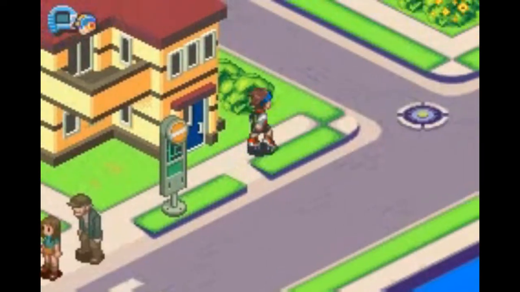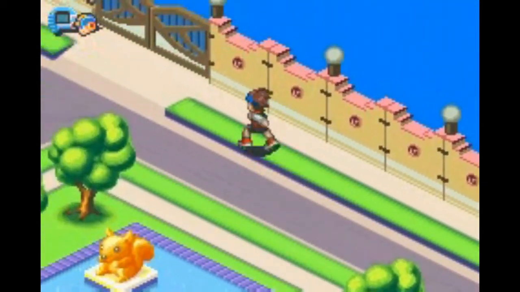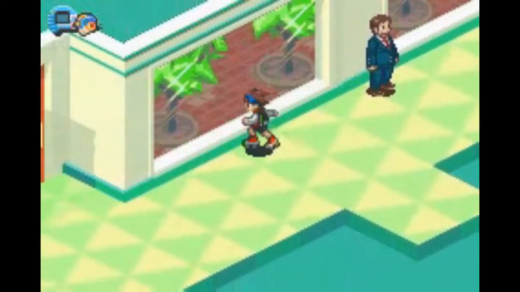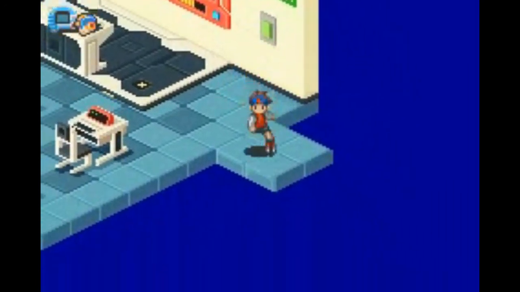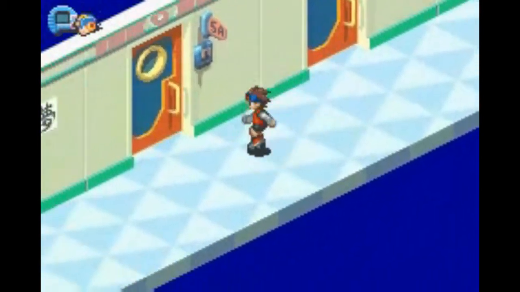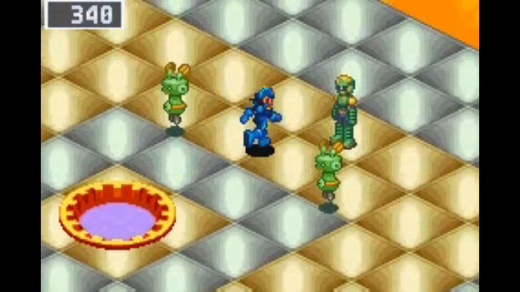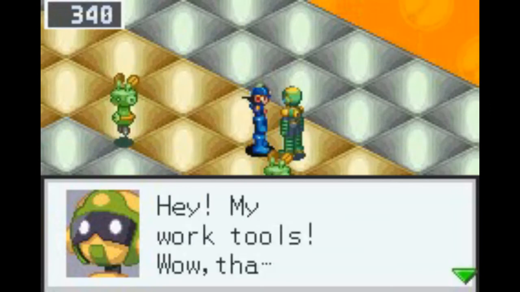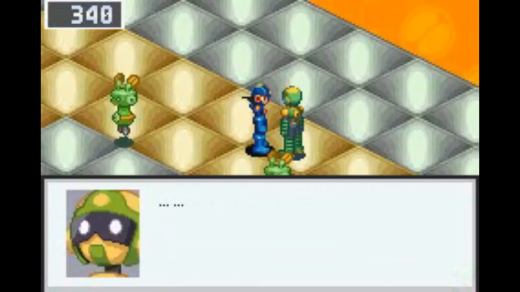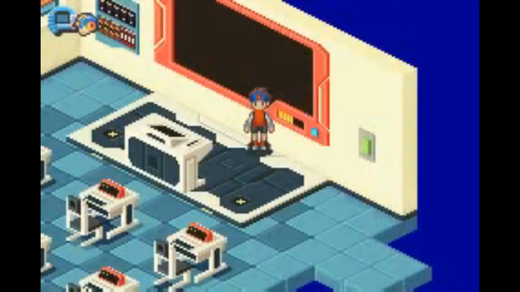Alright, so we need to go to the ACDC school, I think classroom 5A. That's the teacher's lounge. I'm going the wrong way, okay. Maybe it's this one? No, it is 5A. Okay, I had it right the first time. I always forget which of the blackboards you can jack into and which ones you can't. You'd think you can jack into both, but this guy's kind of excited to get out of work, but nope. I'm only taking these because I have no choice. Yeah. Alrighty then.